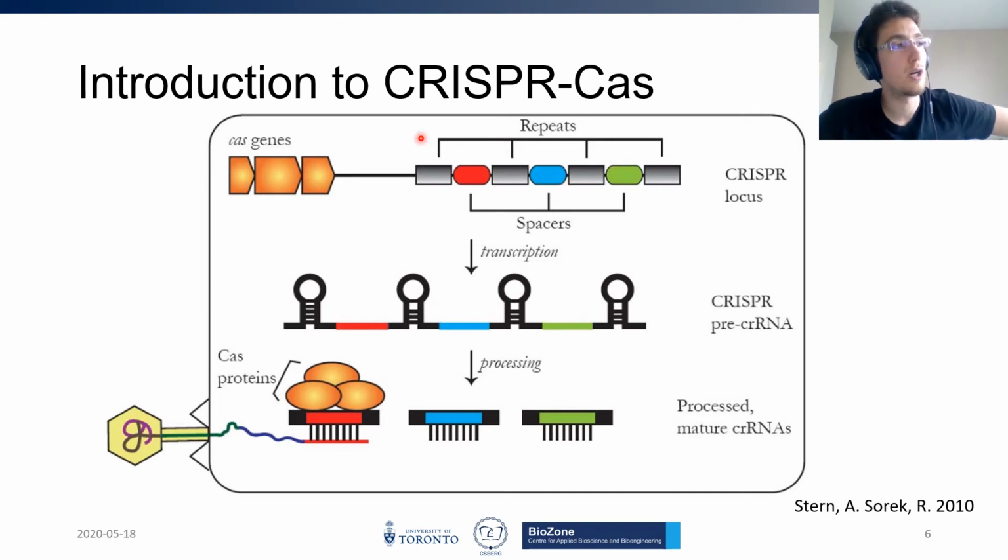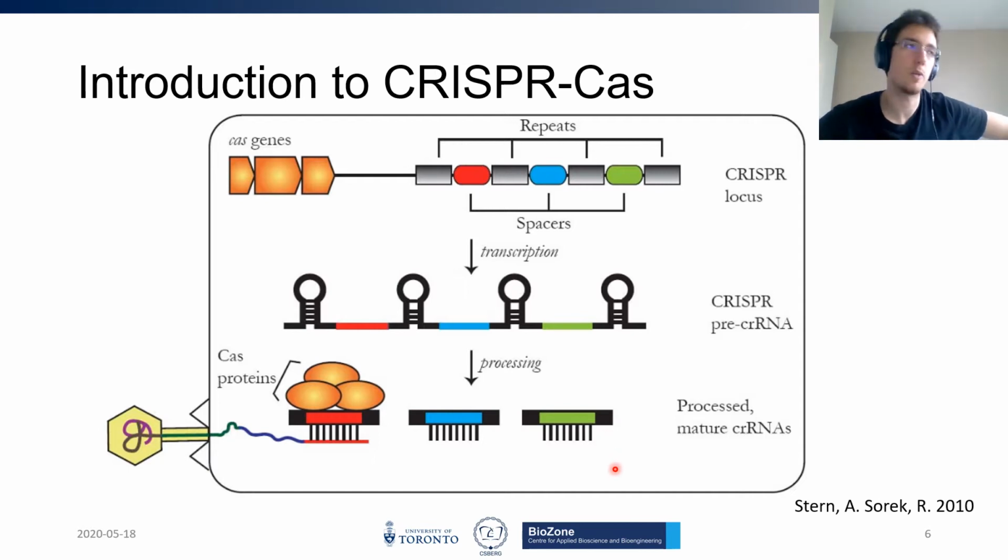the CRISPR array is transcribed, and you end up getting this RNA sequence. And from your first lecture, you probably learned that RNA is made from DNA, so that makes sense. You're transcribing your DNA sequence, you're getting RNA out of it. And you'll see here that the repeats are the black sequences, they get this looped formation, and the spacers are, again, the same colors, right? There's a processing step that we're not going to talk about, but the result is that you get these mature CRISPR RNAs, as they're called, and the mature CRISPR RNA carries the spacer, and it carries a little bit of the repeat on either side.